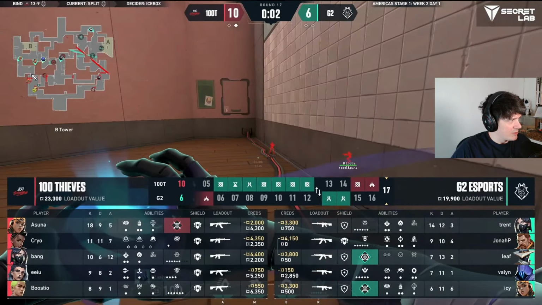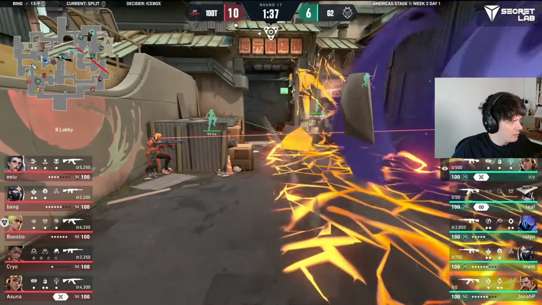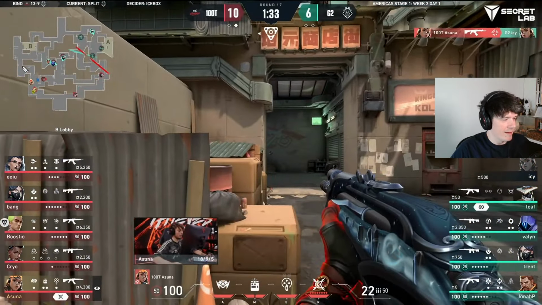Looks like we're sending the Raze ult now, right? Or what? Set up for a big fight in B main. Do they snap it off the rip? There they do. Ult goes in, but does he clear the close box? They're all around. Oh, and the wall, he can't get on it.